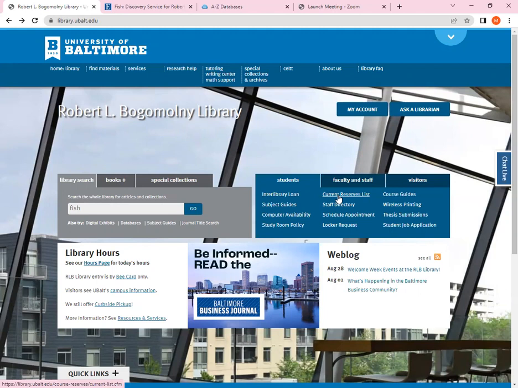If a professor has placed a textbook or hard copy material on reserve for in-library use, you can look at it there in the current reserve list. Items that are on reserve for class electronically, like PDFs of articles, those are available through e-reserves in Sakai.